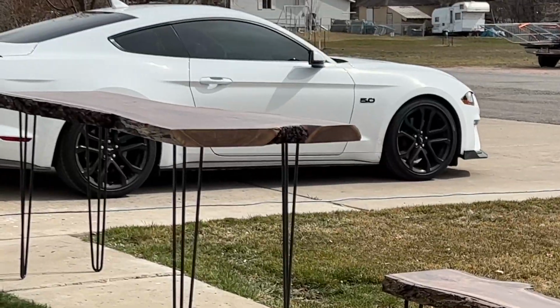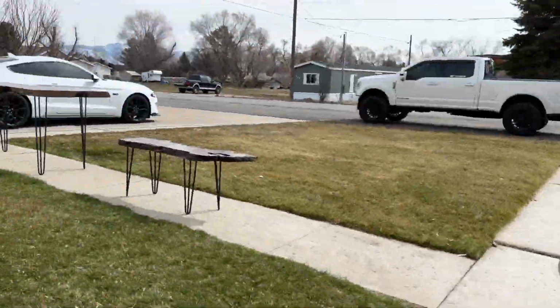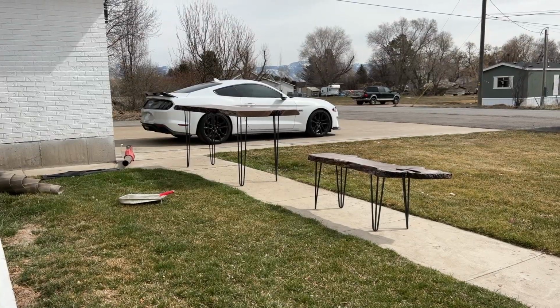Okay, so the tables are done. Now they're drying. I'm gonna eat some lunch, and then I'll show you guys what they look like.